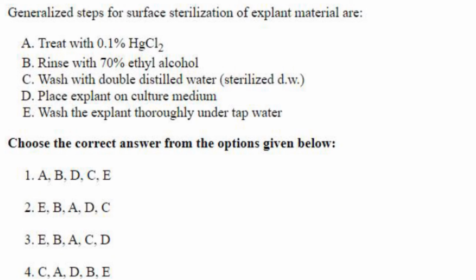Now if you know that the last step of this whole surface sterilization is culturing, or placing the explant onto the culture medium, then you can happily go for the third option, because in the third option only D is coming at the end. So the answer here is option 3.